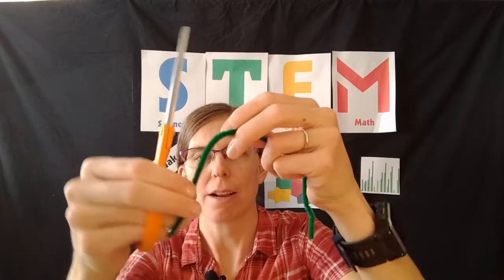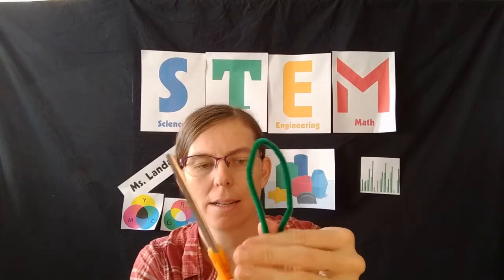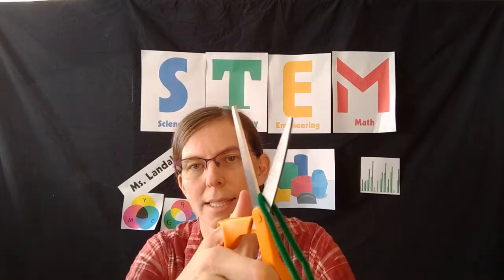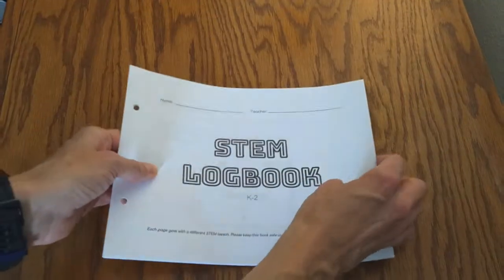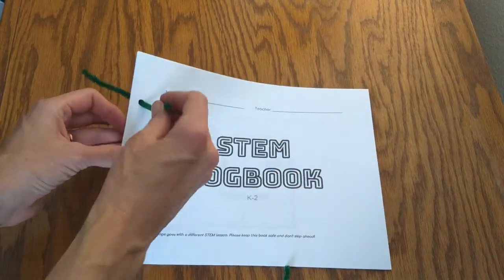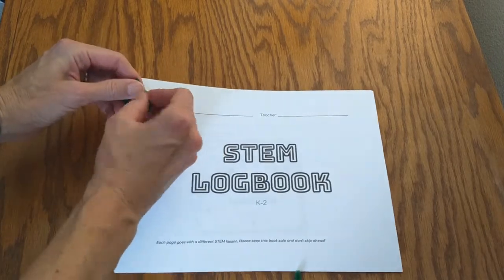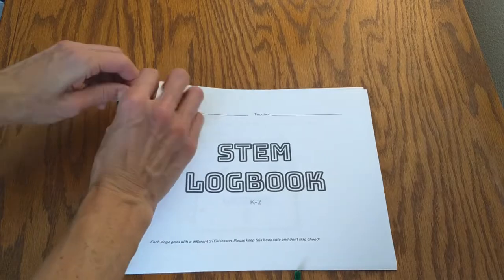For this, you're going to need some scissors. So take your scissors and your pipe cleaner, kind of fold your pipe cleaner in half so you know where to cut it. Kind of in the middle so you have two equal pieces. You just put it in here and snip it. Now, each of these is going to be one ring. So we'll put this one through this hole, and then we can fold the two ends up and twist them together to make a ring.